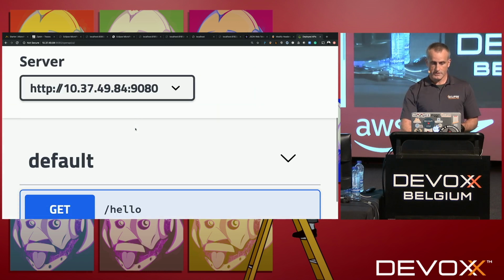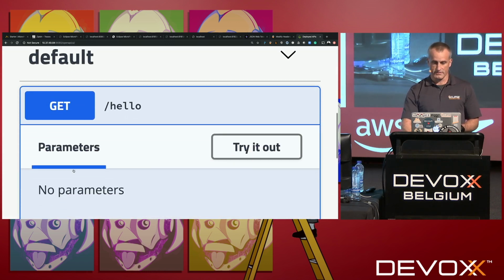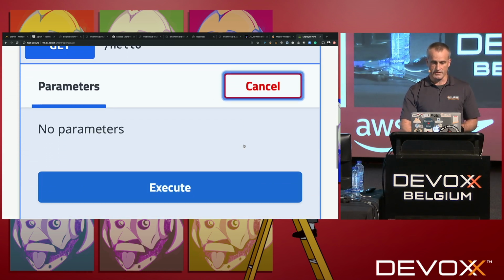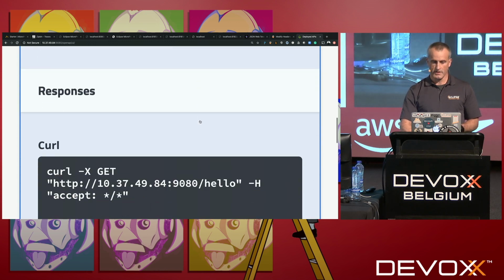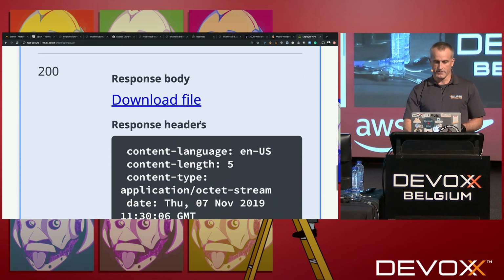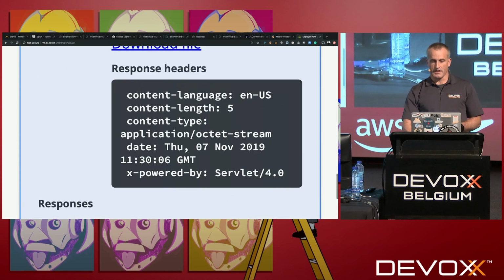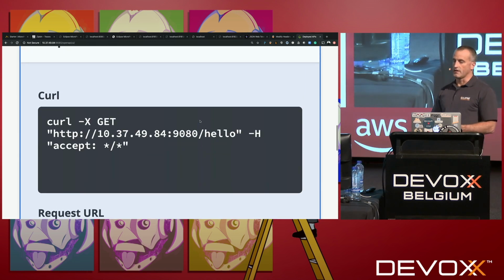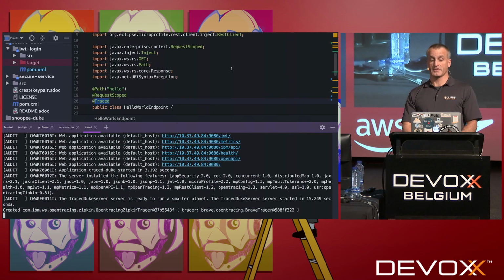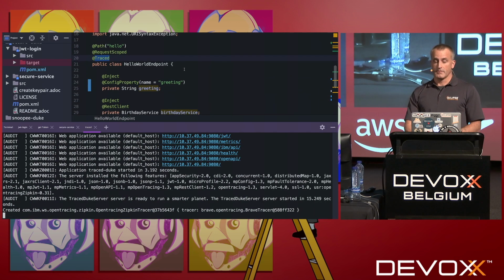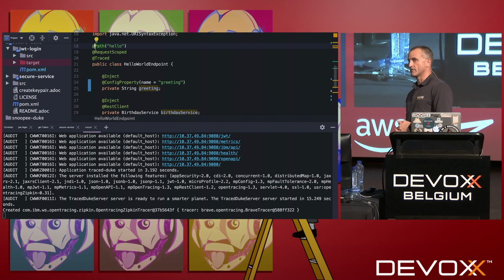So here you actually have a Swagger client to try out the application. This is how you easily document your services. You don't document them. You just get it for free. By just having the JAX-RS resource annotations, it will generate your OpenAPI Swagger docs for you.